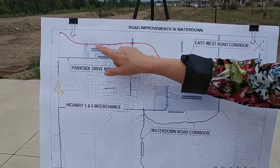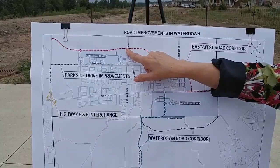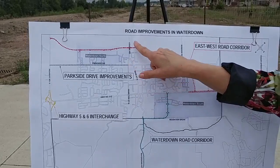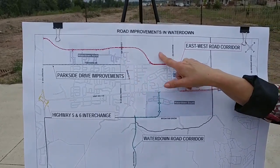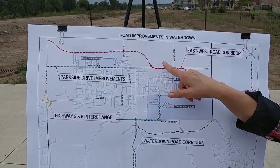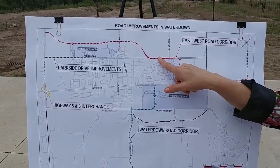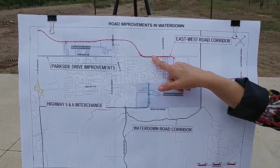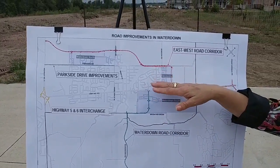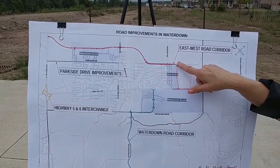And so this portion of the bypass through the new developments over to Centre Road will be built by the developers who are currently building homes in this area. The next section over here will be built by the City of Hamilton. This section is the one where we're currently negotiating land purchases. We have about 40 properties that we need to negotiate with landowners for either a meter of their land or in one or two cases their entire property. And so this will be later on in 2020, 2021.